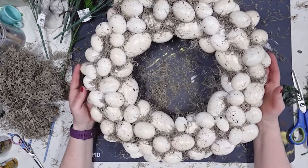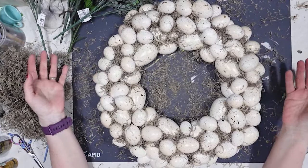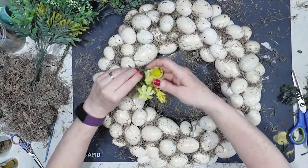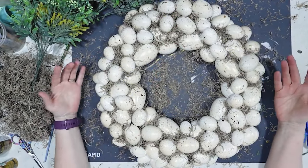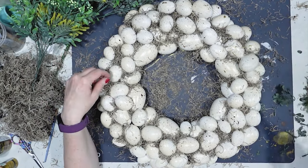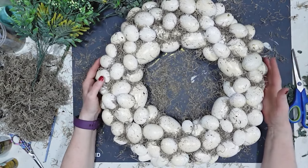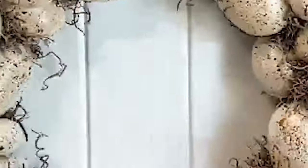It looks kind of natural and it actually looks better than I thought it would when I decided to try and do this project. So if you want to add some different greenery pieces or even some different flowers to your wreath, if you're doing it, you could totally do that. You could do whatever you wanted. You could leave it the original colors that all of those eggs were. But for me, I'm actually really happy with how this turned out. So all that is left for me to do is go hang up my pretty wreath and admire it like it was meant to be admired, hanging on a door.